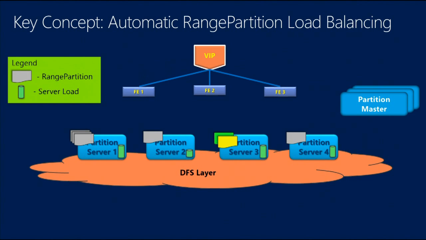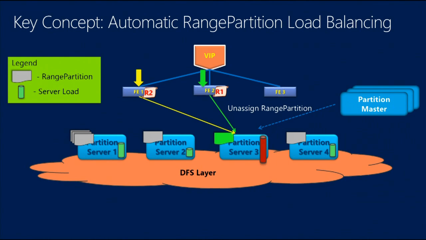So we'll take a quick demo here. I've got a whole bunch of different partition servers serving my data. I get a request that comes in, request 1, and it routes it to partition server 3. Now I have another request come in, request 2, that also hits partition server 3. Now at this time, the partition master has detected that partition server 3 is above certain limits, and it decides it needs to reduce the load on that server. So what it's going to do is unassign a range of partitions and reassign them to a different partition server. So now, when I have these same requests come in, request 2 now hits partition server 2.